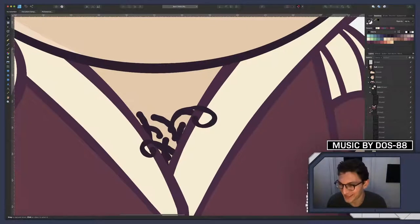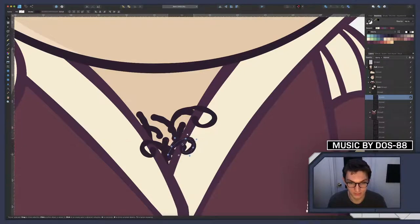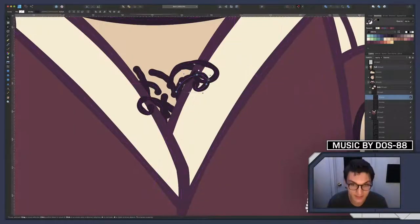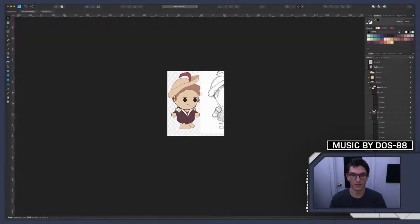Looks so weird. Okay. Transform, flip horizontally like this. Kind of put this one a little more like that. I don't know if chest hair is gonna work out. I mean, that looks okay. I don't think people are like, what is that? Maybe they are. Actually, I'm pretty confident some people are like, what? Hopefully enough people get that that's just hair.